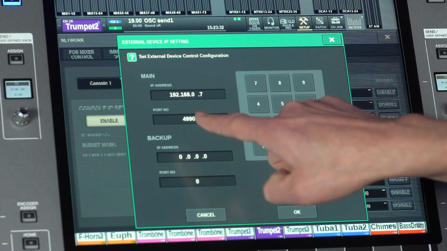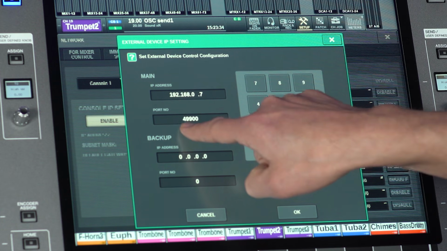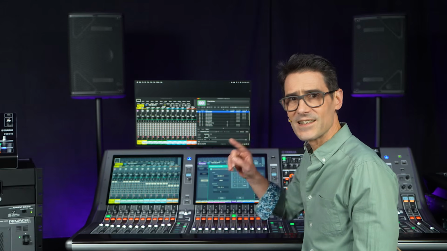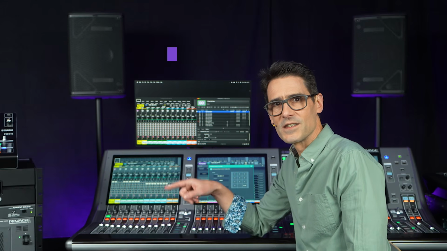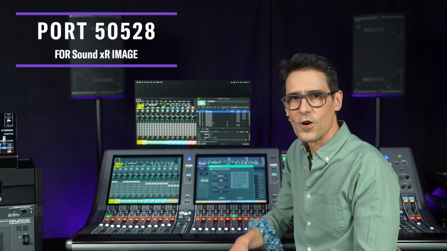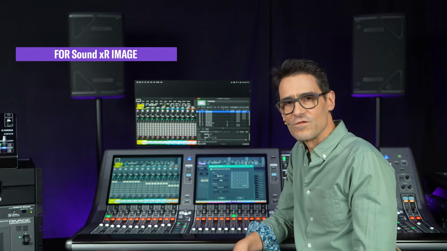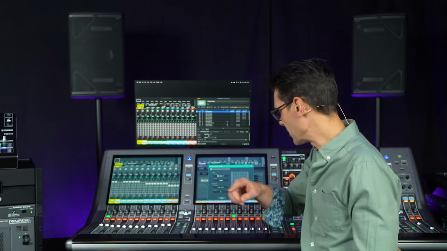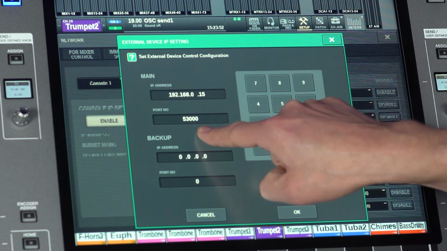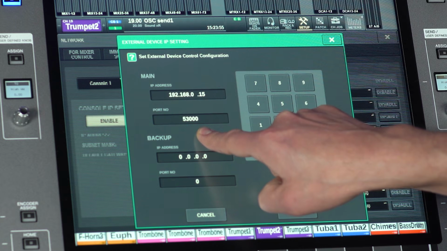Several Yamaha devices use port 49900 for OSC, while Sound XR image systems will use port 50528 for object positioning and other controls. Other companies use quite different ports, so do check their specifications.